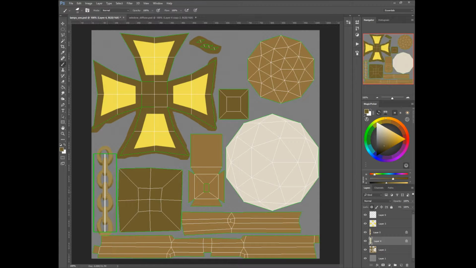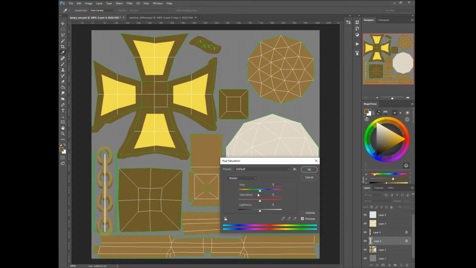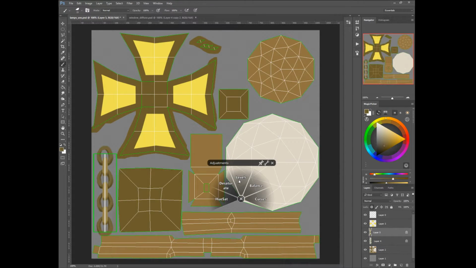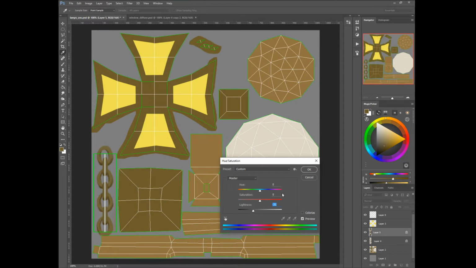And I'm just going to shade the inside here, and like so. And there we go. So that gives me that chain, and then what I'm going to do is make that transparent, and I can simply go to adjustments here, hue and saturation, and I'm going to lower this here like so. That looks good. I'm going to do the same thing with the saturation, just lowering it like that.